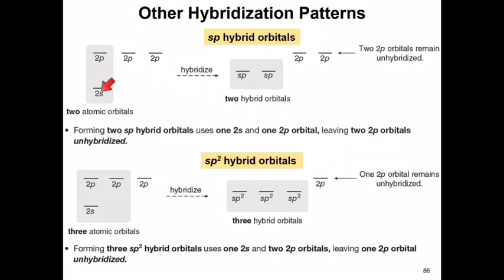So as you can see here, when two atomic orbitals form, you get two hybrid orbitals. When three atomic orbitals form, you get a total of 3 hybrid orbitals. So the number of hybrid orbitals basically equals the total number of atomic orbitals that overlap each other. But the point here is that you always get the same total number of orbitals. So for example, you have 3 hybrid orbitals here and 1 unhybridized orbital for a total of 4. Similarly, over here you get 2 hybrid orbitals and 2 unhybridized orbitals for a total of 4 orbitals.